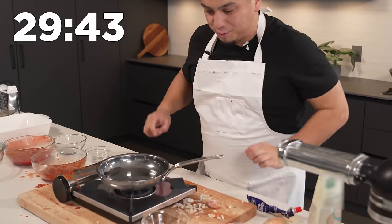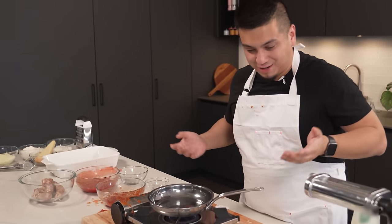I'm really short on time. We're moving on to the next sauce. There's some fancy name for it, but I don't know what it's called. I'm gonna call it the butter white sauce. Bechamel. It's the best. Bechamel sauce.